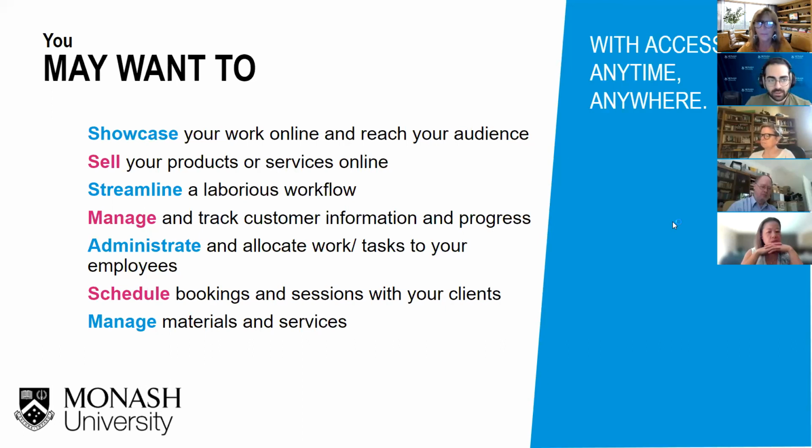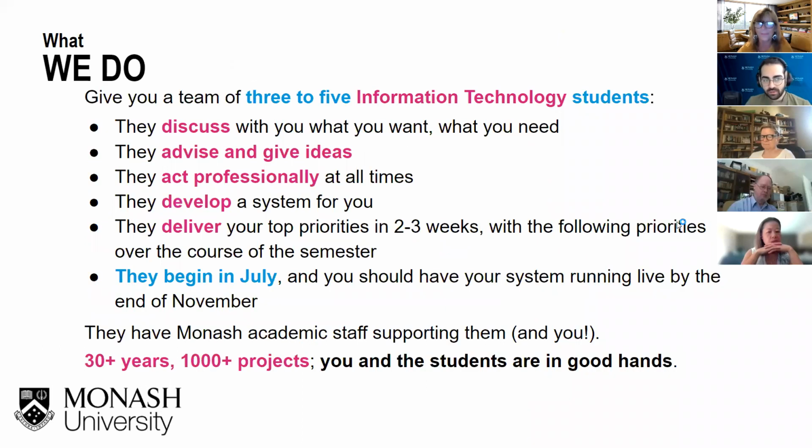Right, so hopefully now your thinking juices are flowing. Now, here's what we do in a nutshell. What we do is we give you a team of 3 to 5 Monash IT students. It's a capstone unit, so it's towards the end of their degree. It's a unit where they apply what they've learned. That's the whole point of this unit.